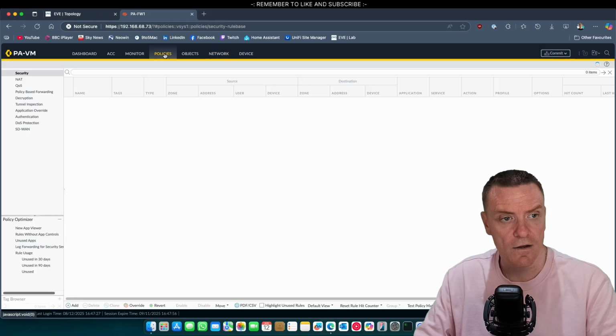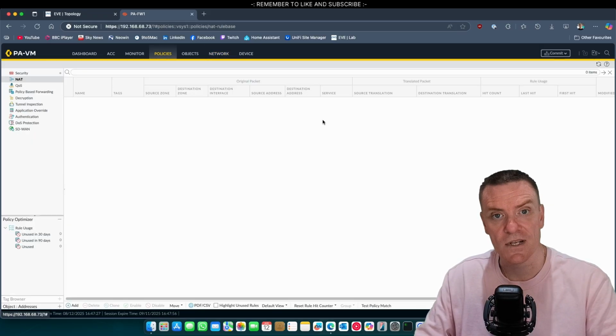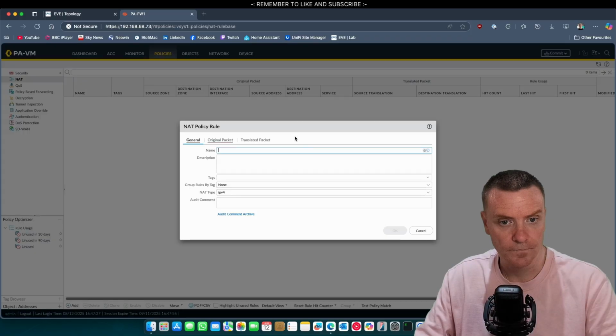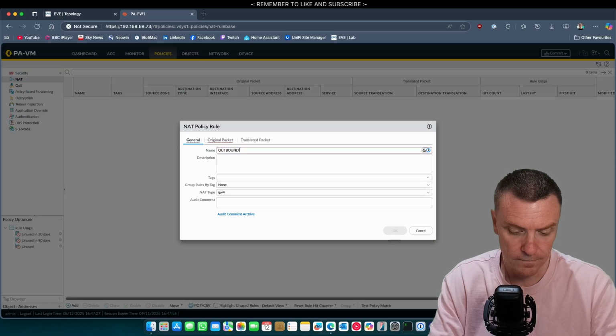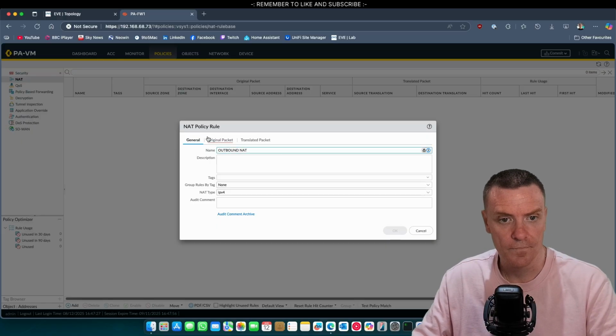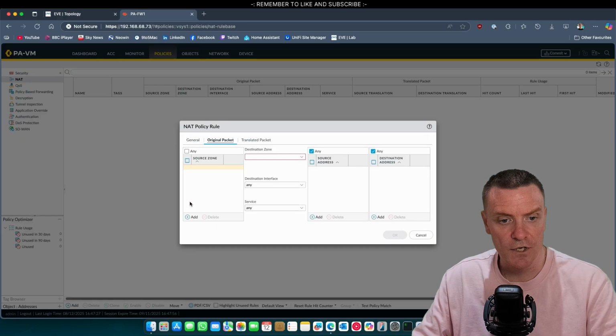Next, we'll configure our outbound NAT. So we'll call this our outbound NAT. And so the original packet will be coming from our server subnet and our desktop subnet.